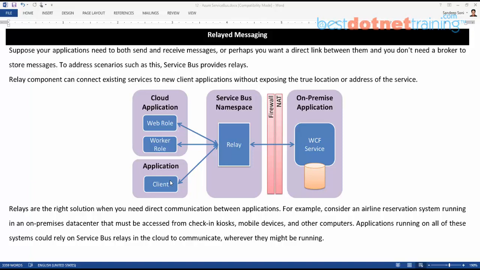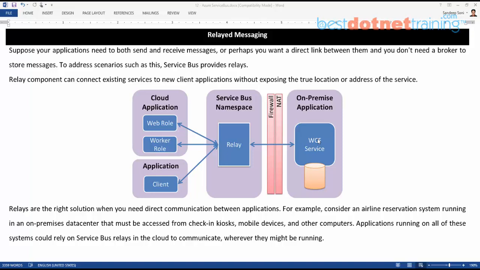So whenever a client has to actually communicate with this WCF service, the client is going to send a message to this relay where the WCF service has already registered itself. And the client request is then going to be forwarded by the relay to the WCF service.